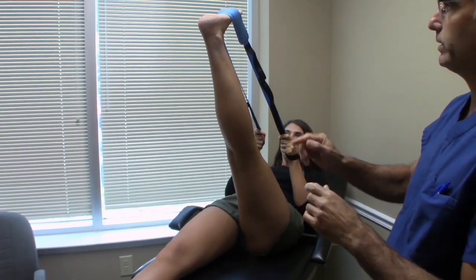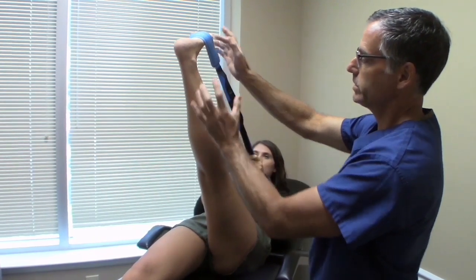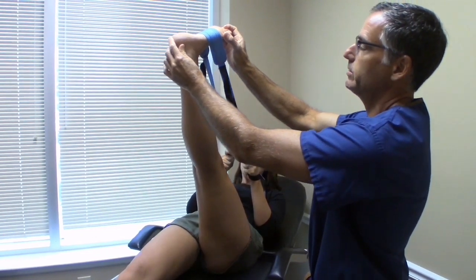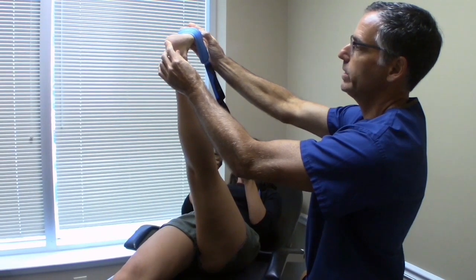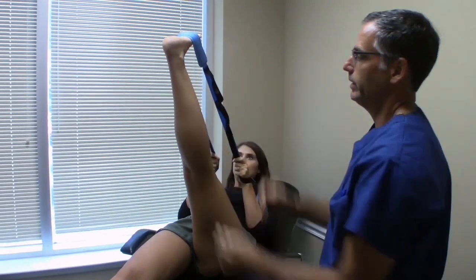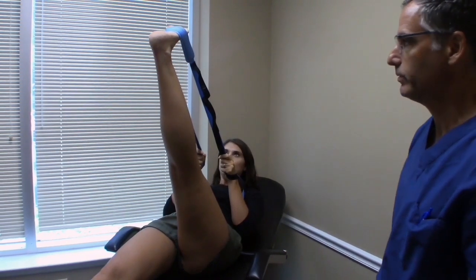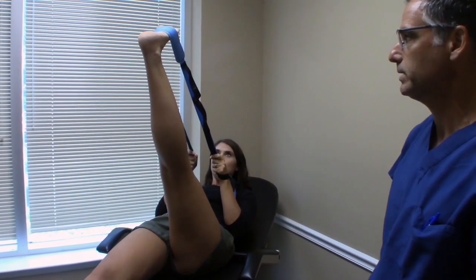The other thing to make note of when you're stretching, if there's tight hamstrings, some people find it easier when they turn their leg out to the side to raise it up higher. I don't want people to do that. I want you to keep your foot pointing straight in line with the rest of your body. That's important to make note of. And you do the same type of hold, 20 seconds, and repeat it about 15 or 20 times.